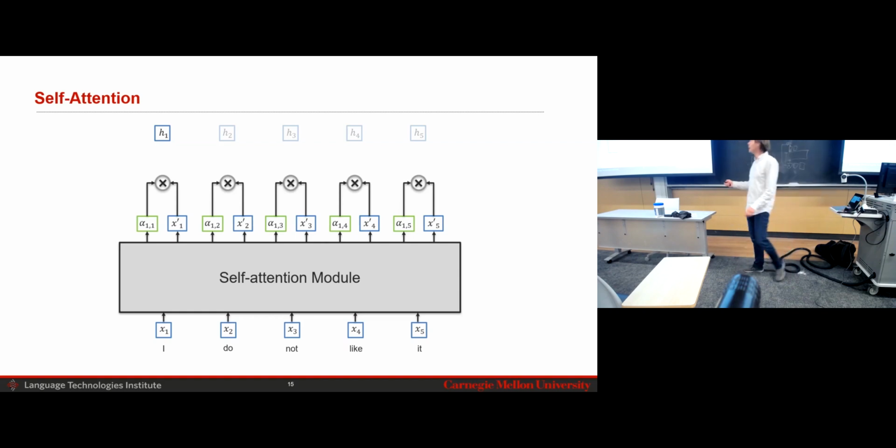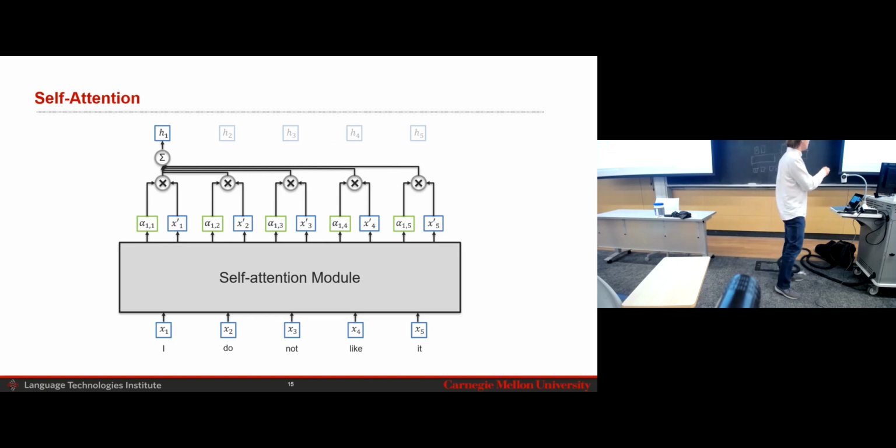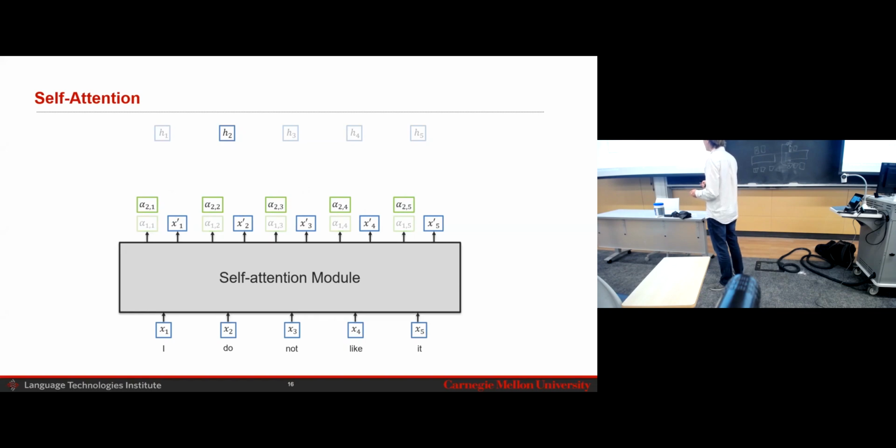I will simply do the usual that I do for attention, multiply the attention by each of these values, and then as a summation, as I did for most attention, simply add that. So what is important here? I'm going to compute, let's say for now, magically, an attention that tells me how relevant this is, and then multiply by it and simply sum. And I will do this for every output.